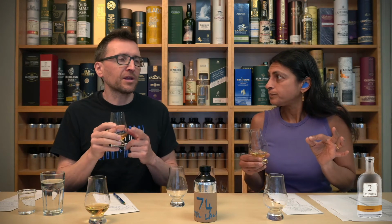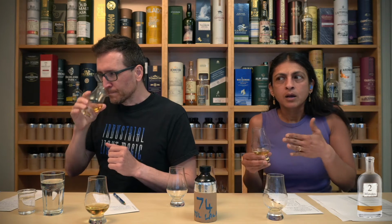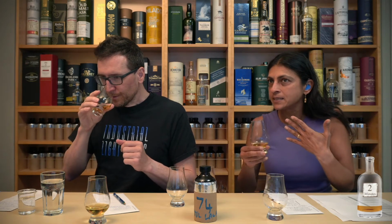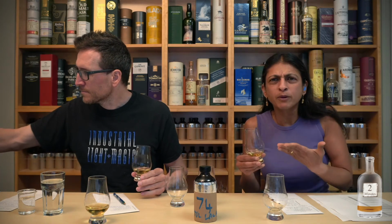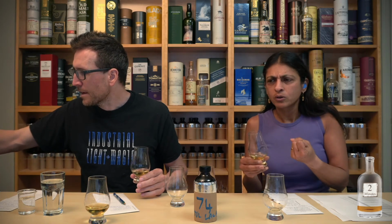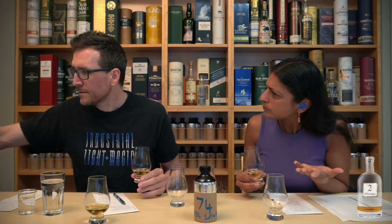I think the flavours are a bit more tannic than the nose, which was more lemon honey. I don't know. I've done a lot of sweet in it. It's not that sweet in this. Right. Yes. But I forgot, ABV is very strong. You think it's very strong? More 52. Okay, could be.